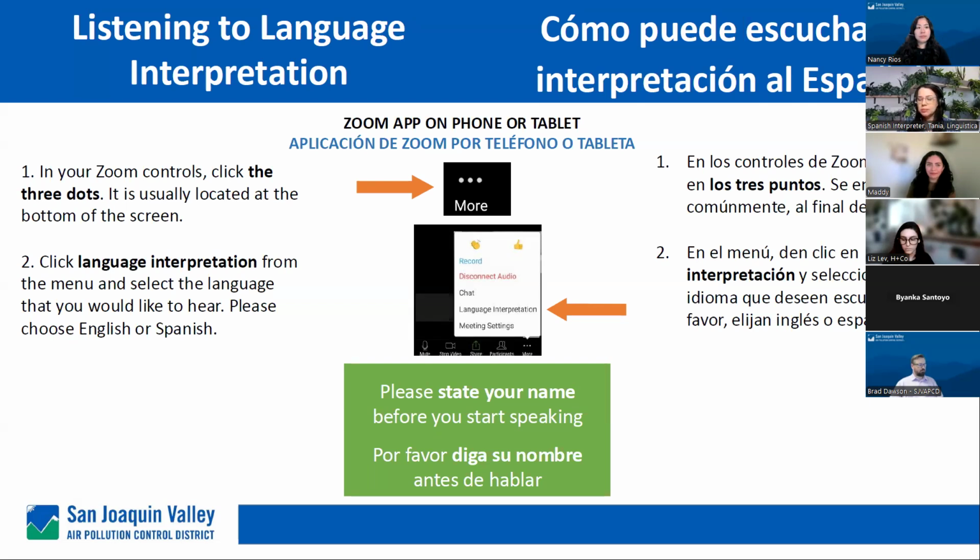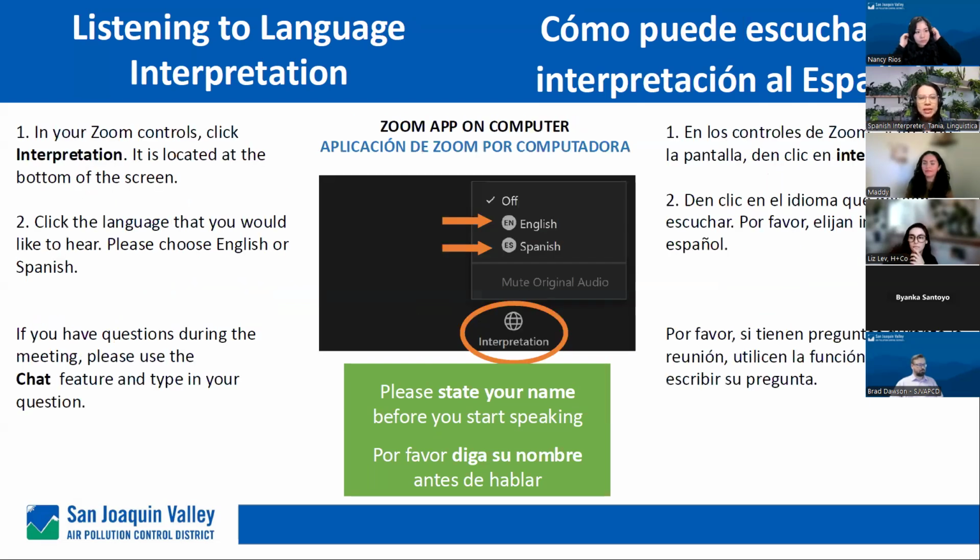And now we're going to give those same instructions, but in English. Hello, everyone. Welcome to your meeting. This is just a reminder that, as usual, we have simultaneous interpretation for this meeting. So if you're a monolingual English speaker, we do ask you to please select the English channel. That way you can have the interpretation simultaneously from Spanish into English.